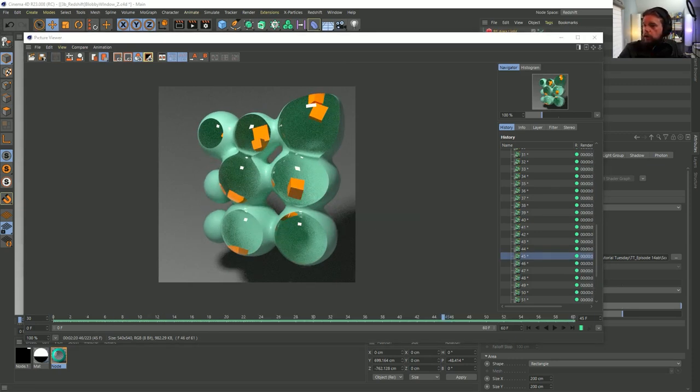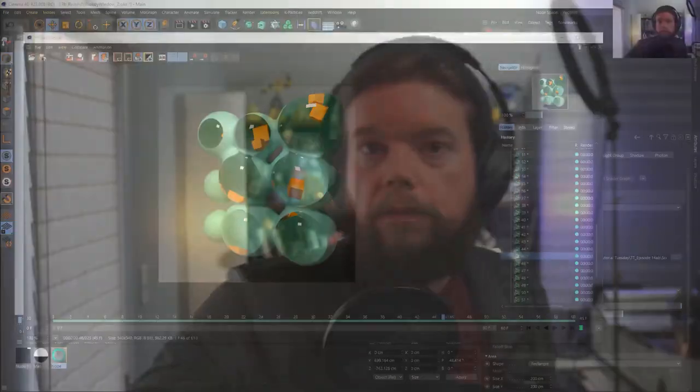Let's go find my interface here. It almost turns itself invisible because it's projecting what's already on the screen. So there we go.